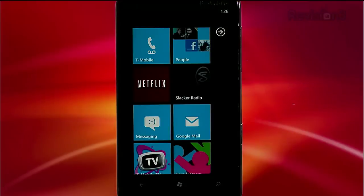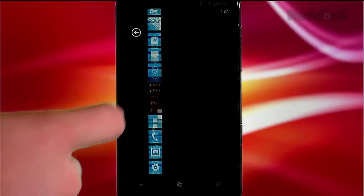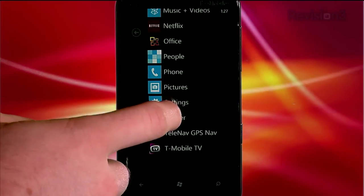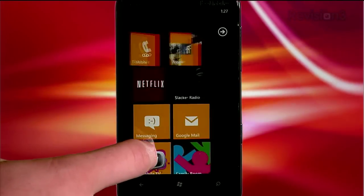The basic home screen has a set of tiles that are your favorite apps — your email, Twitter, games, phone, SMS. Then you slide to the right and it has a full list of everything installed on your phone, as well as settings. When you think about it, the principles are kind of the same as a home screen and then a whole list of apps, similar to Android. But it just looks really different.